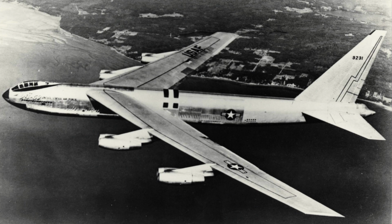Now, the B-52 had a single advantage over everything else. It carried more bombs than anybody else. It was not as fast as some of the fighters, but it was faster than the other bombers. And it had a huge capacity. Because of that, they were very well suited to fight the war at that point in the 1950s.